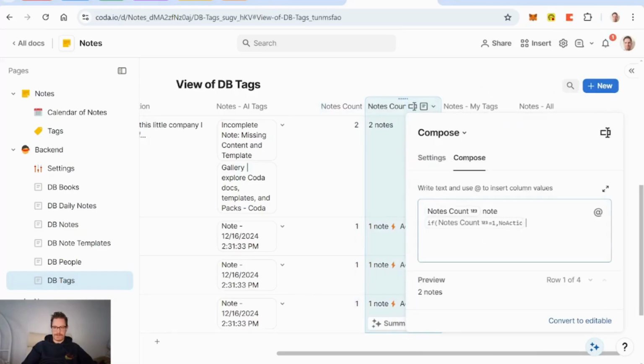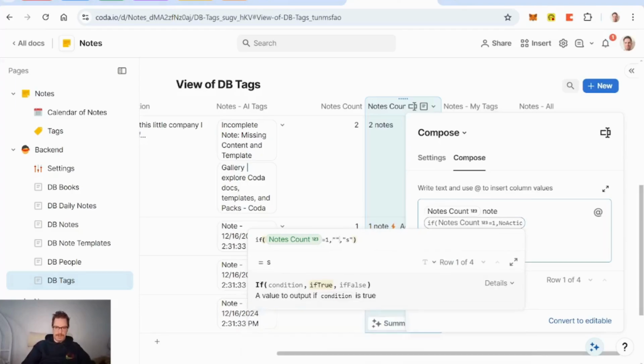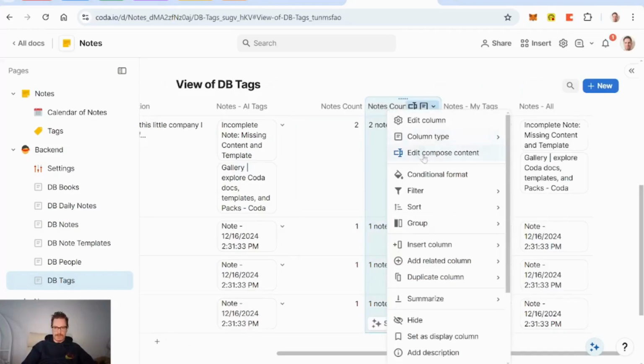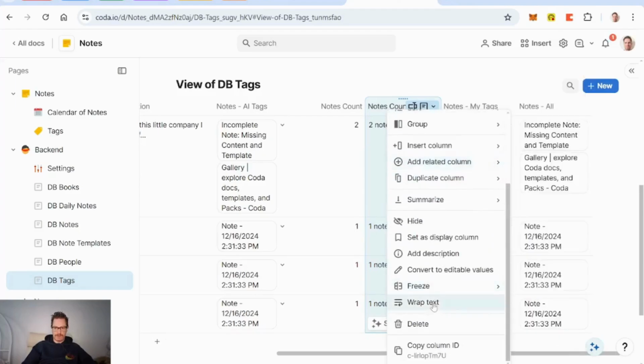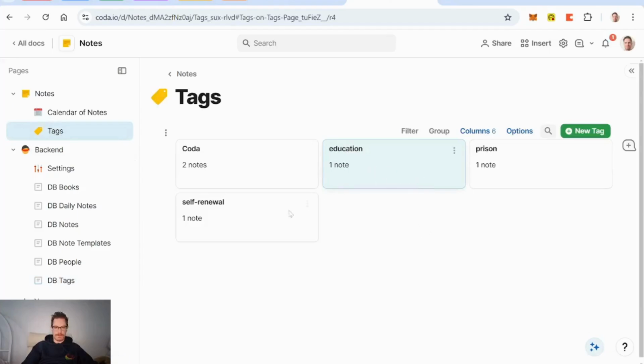Okay, so it's got to be nothing. One note. Why the dot dot dot though? There we go. Okay, one note, one note.